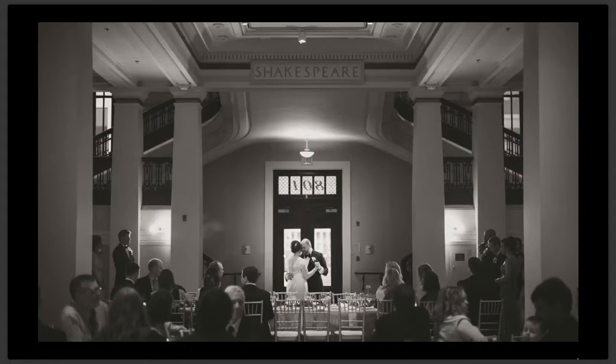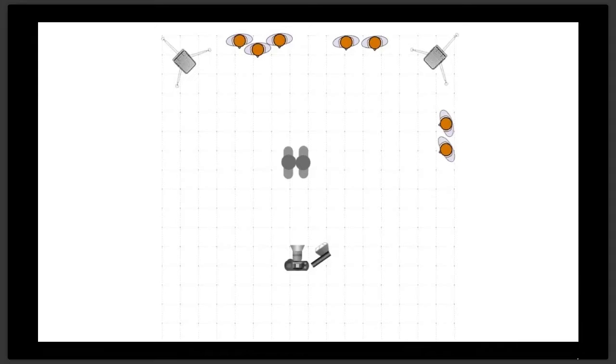So this is a symmetrical lineup of the flashes so that you can get a symmetrical image. Just to recap, my camera is symmetrical to the two flashes that are on the sides, and those flashes on the sides are pointed to the middle of the dance floor. They're not pointed out to the sides of the room. They're not pointed up to the ceilings. They're pointed right to the middle of the dance floor.